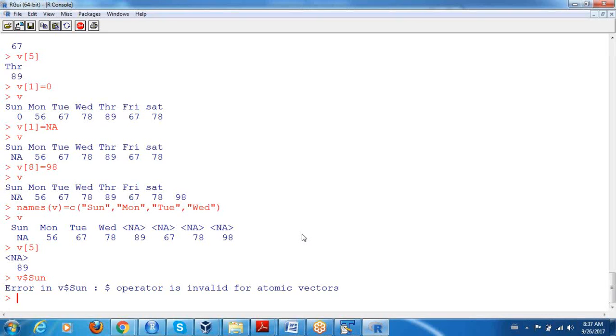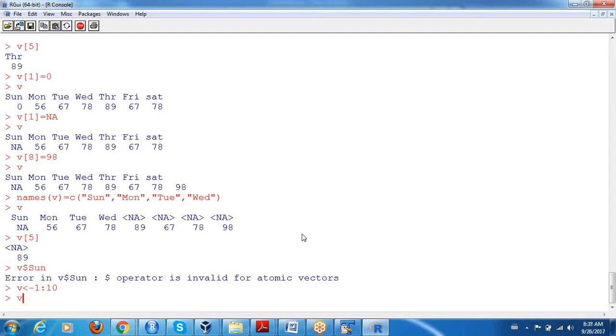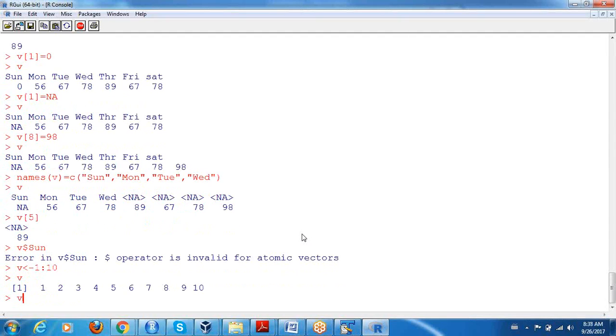Okay, so we understood how we can create a vector. We allocated a name to the vector. Let's quickly do a mathematical operation on a vector, which is the main purpose of creating it. So I created a vector of 10 elements, 1 to 10. I created another vector. Let's take it V1, V2.